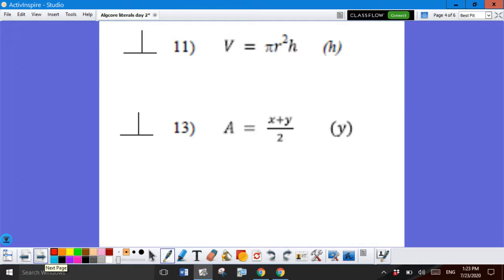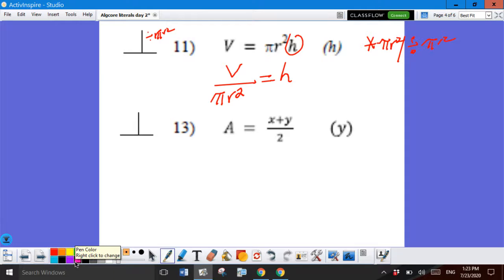Okay, let's do 2 more, and then I'm going to cut you loose to work today. All right, solving for h. Okay, so what are pi r squared doing to h? They're still multiplying. Even though we know that pi is a number, r squared is still a variable, and this pi is going to be treated like a variable today. So we're going to divide by pi r squared, okay? So we're starting with v. We're going to divide by pi r squared. And who didn't move? The h.